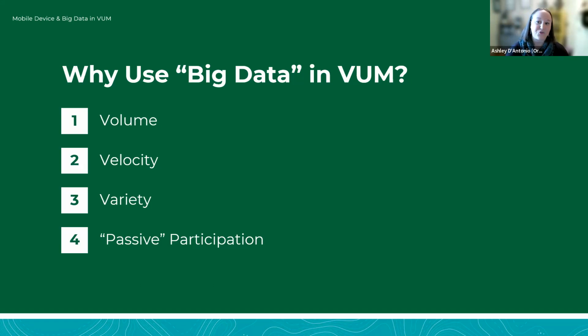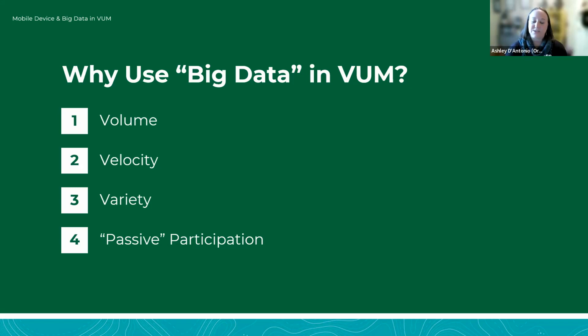And again, it has a variety of different data sources and information that can be similar to the types of data that we can collect on site. And again, we have this passive participation. So we're not having to go out and recruit folks to take a survey or fill out a survey online. We don't have to go out and install trail counters. We're able to essentially scrape the data from other sources. And so that can make it a little bit easier in terms of time and resources in some ways.